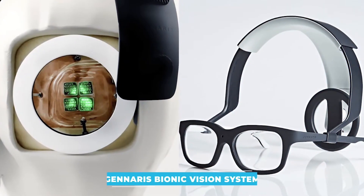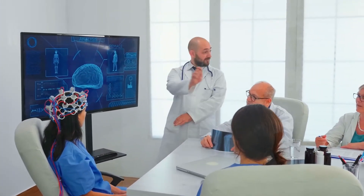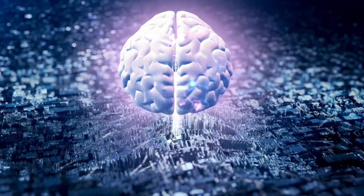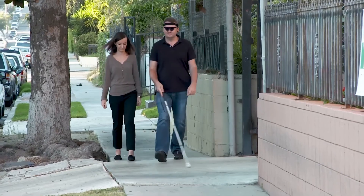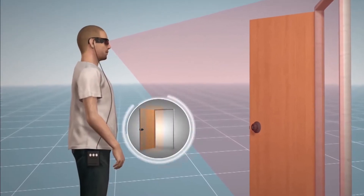There's another type of bionic eye besides retinal implants called cortical implants that bypass the eye completely and connect straight to your brain. A device called the Gennaris Bionic Vision System by the Monash Vision Group in Australia is a direct brain implant with 11 electrodes that stimulate the visual cortex instead of the retina. It's designed for people who are completely blind, like people with optic nerve damage. It works similarly to the Argus II, with an external camera on headgear converting images into brain-stimulating electrical signals. Animal studies with sheep proved very successful, and right now they're going through clinical human trials in Melbourne, Australia. Like the other devices, it gives users low-resolution grayscale vision, but represents a very promising direction for restoring vision to people whose retinas don't work at all.